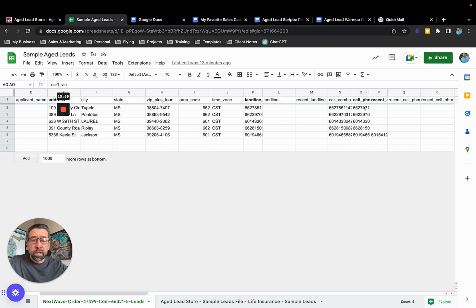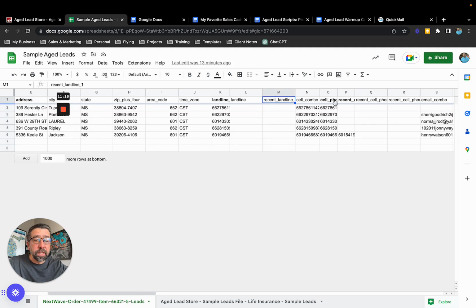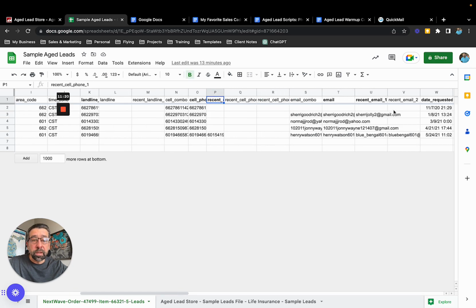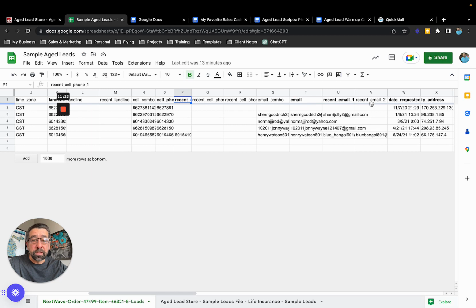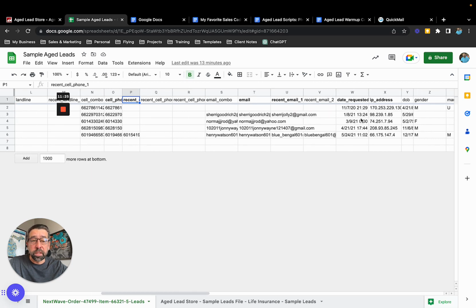The landline and cell phone. This is really important. Usually I go after the cell phone, which allows you to text, so some people get confused as to which one of these phone numbers. A lot of times you'll get multiple phone numbers, and again, that's a good file. Also, a good age lead provider will often add and append data. So when you see things like recent, that tells you that there's been an update or some appended data in here. You'll see emails. Again, a lot of times there's some appending, so you'll see multiple emails and those sorts of things. So again, signs of a good age lead provider. This is really helpful.